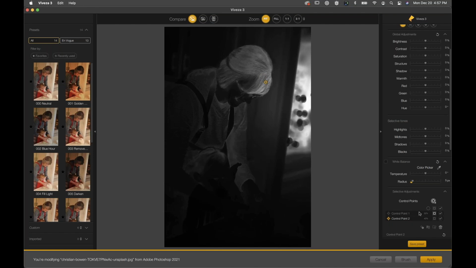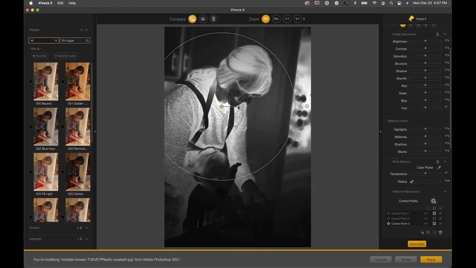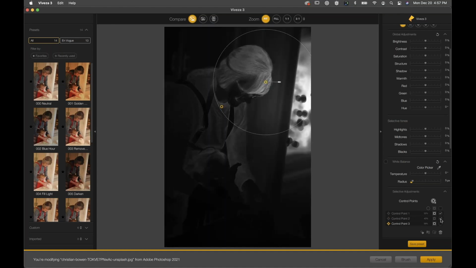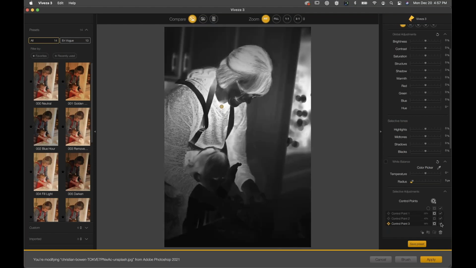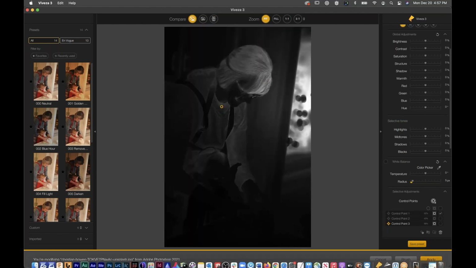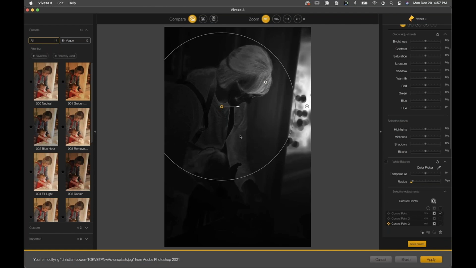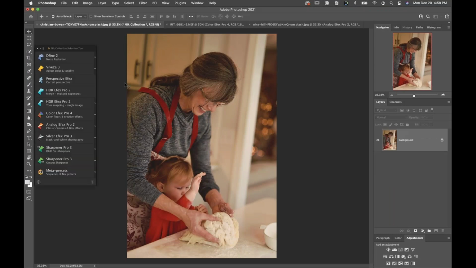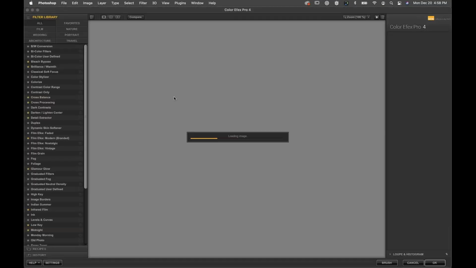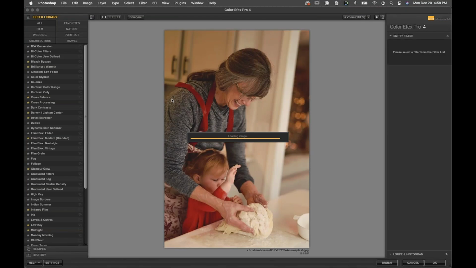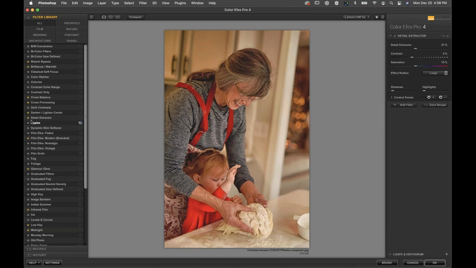Okay, hopefully that answers that. Lori, yeah, so the next question, I believe what he's saying is, if you, let's say, use a control point to mask a particular area, can you then apply a filter outside of that masked area? And I think you're kind of showing it here with the different masks that you're able to view. Got it. Yes, I'll jump over into Color Efex because I think that's what they're getting at. I think this one's hard to translate. Can you say it again, Lori, as this opens? Sure. Okay, so he said, can you mask an area, then apply the filter to the area outside?